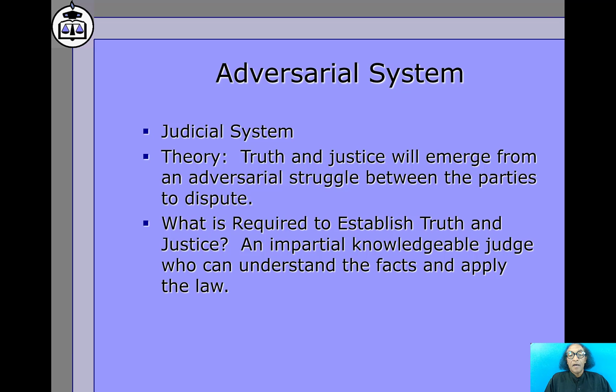So it's adversarial in the sense that the two parties will present their facts and their evidence, but it also means that it is an orderly process by which the evidence is admitted based on rules of evidence and other rules of court, and the outcome is fair. Because the ultimate aim is to provide due process, that both parties, whether it's in a criminal case the state and the accused, or in civil cases the two parties, get due process of law.